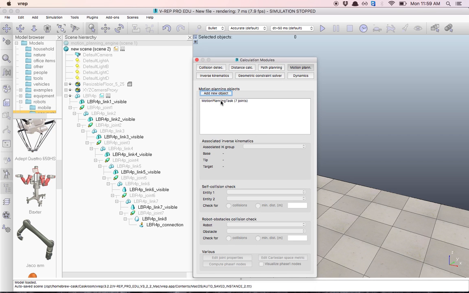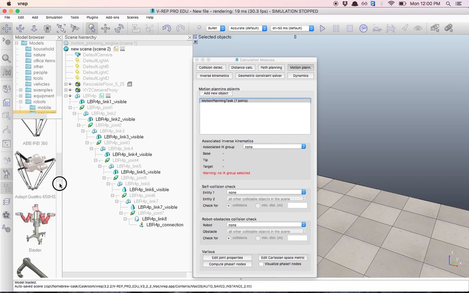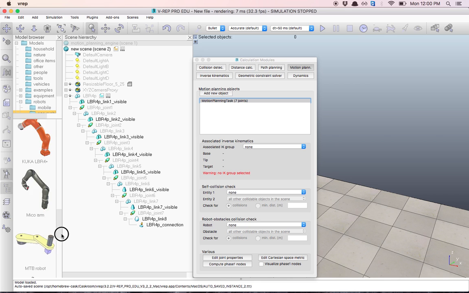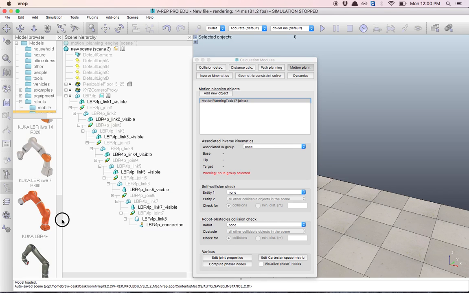Okay, so I'm going to change the name. This robot is called the KUKA LBR4, so I'm going to write LBR4 and then motion planning.